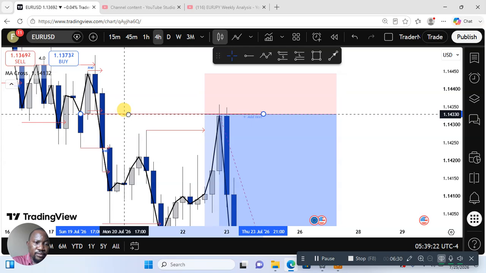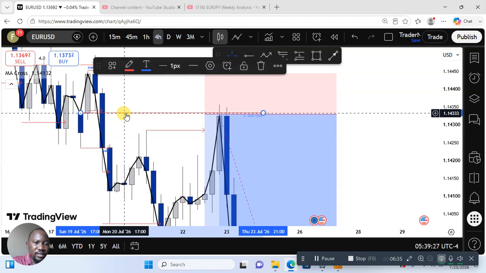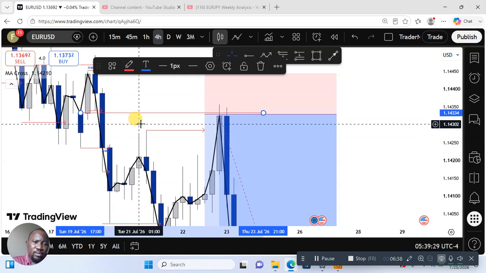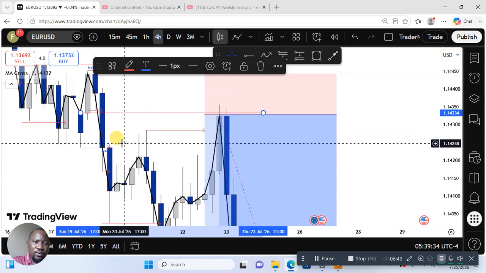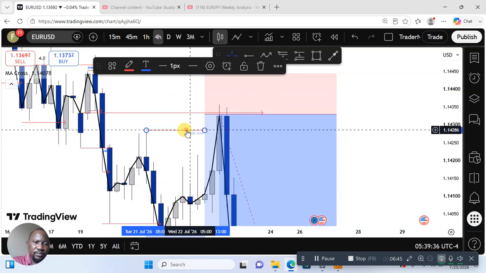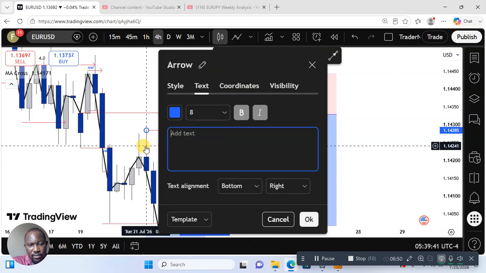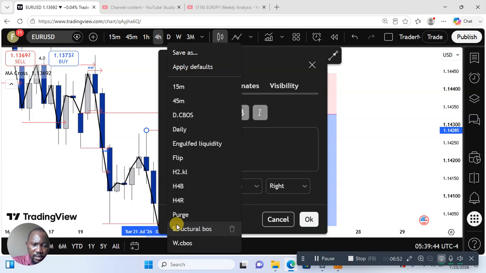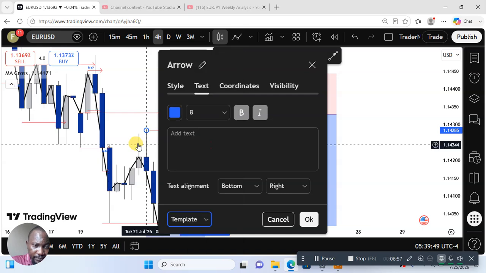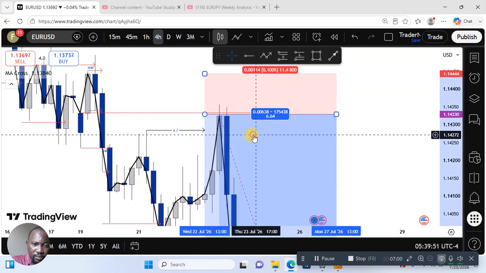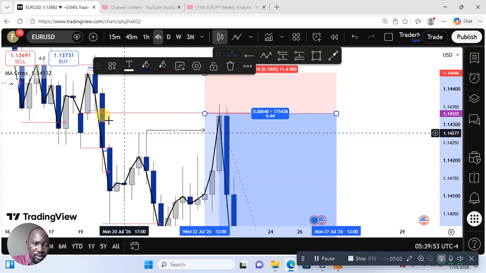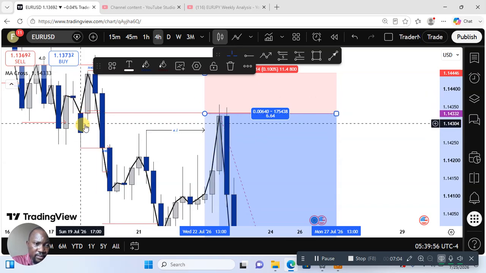Because remember, before you enter any market, there must be a liquidity resting just below or above a key level, right? So for us now, this is our liquidity that is resting above or below the key level, right? So once we mark our liquidity, then we just enter directly from that key level. So this is the key level right here.